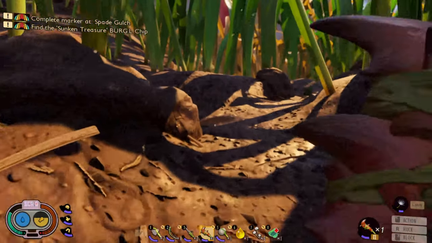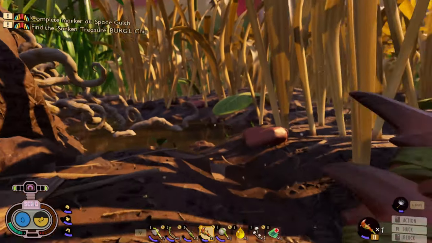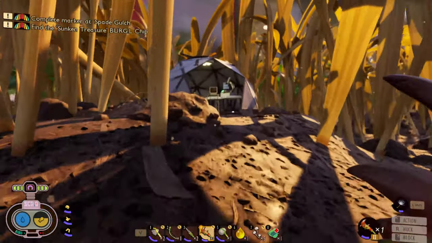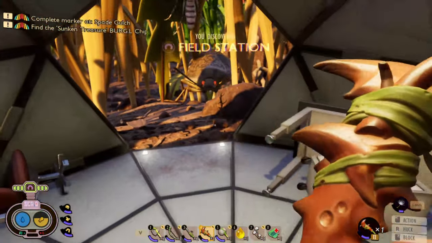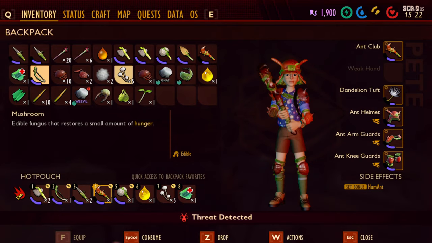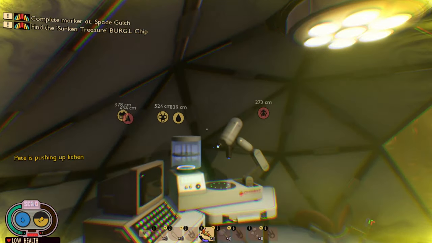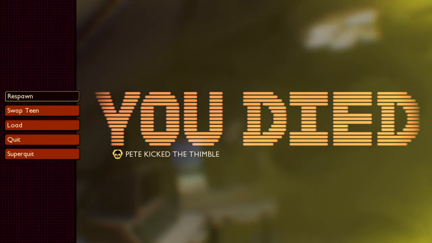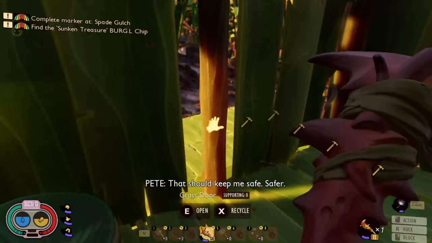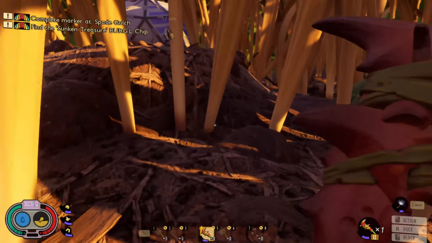Hey, I can hear that mosquito coming up behind us. What's that? Ooh. That's a research center. I need to get over in there. Oh! Enough. Oh, do I have bandages? Bandages. Oh no! That should keep me safe. Oh. Safer. Okay, I gotta get back over there. Oh, the spiders. Oh, and then that's the stink bug.